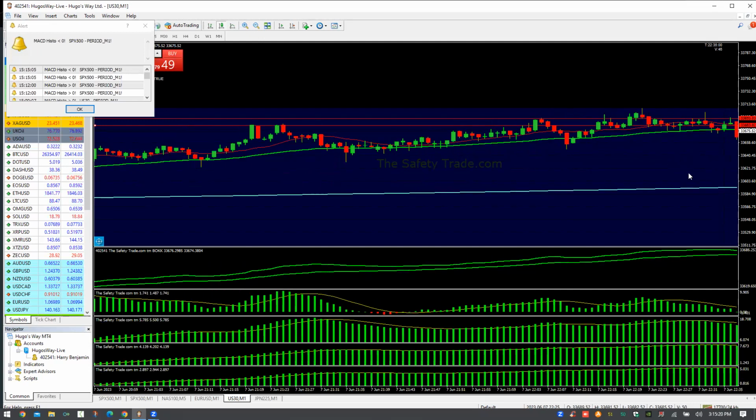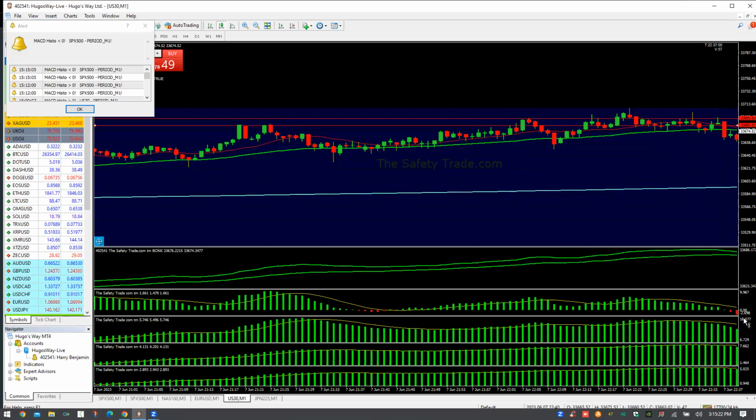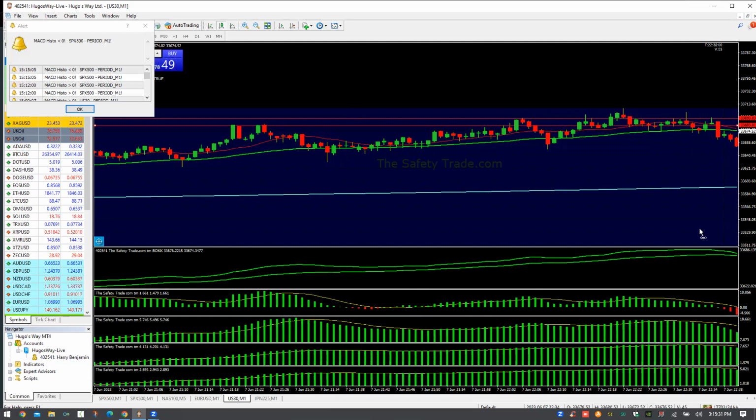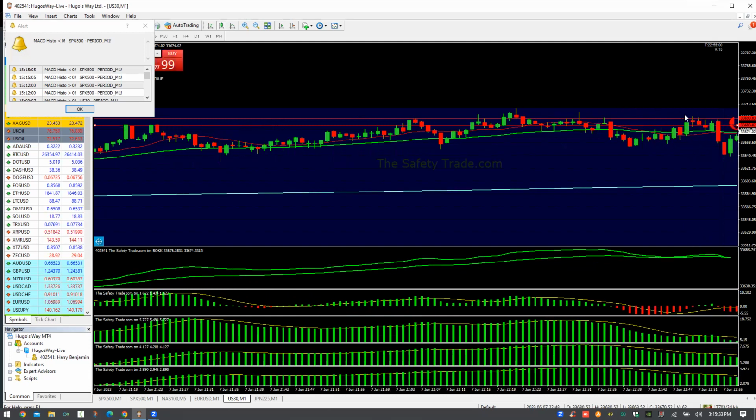All right, and here's another one. If we had done the same thing here, put the line in, put another line in. This is this one right here, and this is a second one right here. Let's slide forward again and see if it pushes up, and it pushed through our second line again. That's another winning trade. And how long did it take to get this win? It happened right here when the trade was identified.